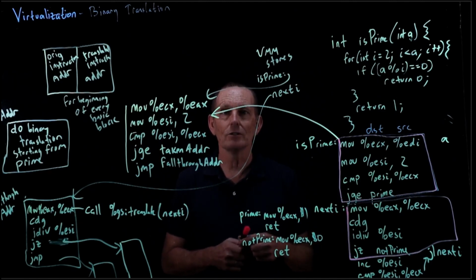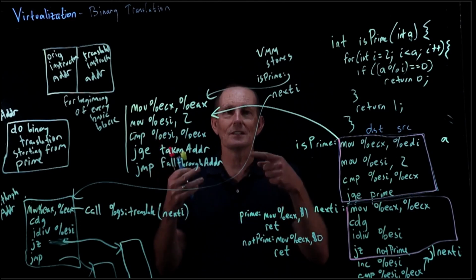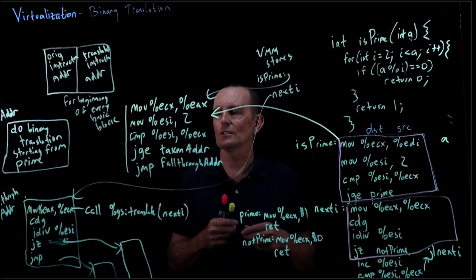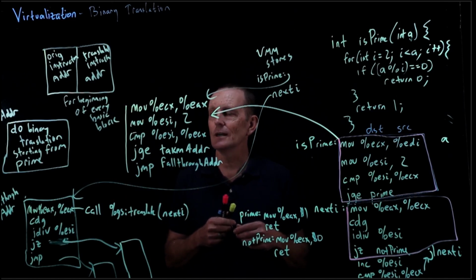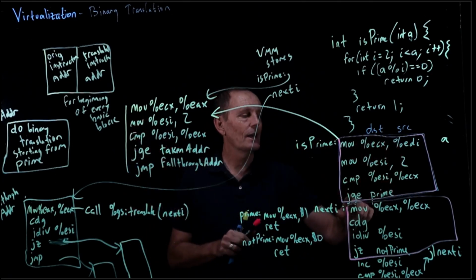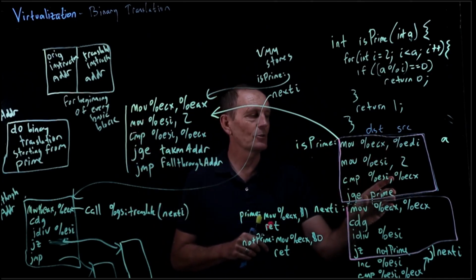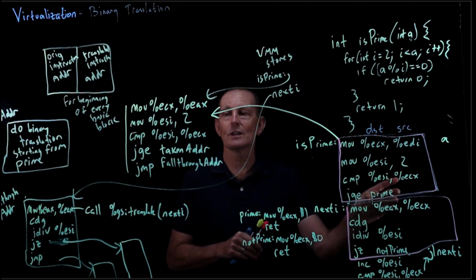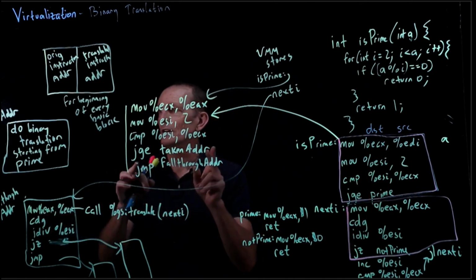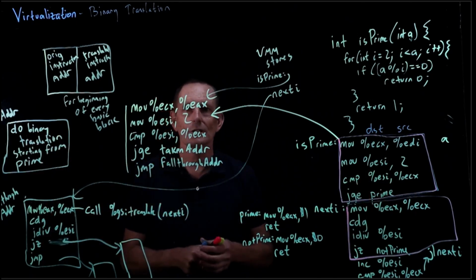Any direct control flow, like jumps or calls, we have to change because the addresses, again, are changing. So the binding of the address happens at translation time. For instance, when we translate this into this, we are translating the jump greater than prime, which was a fixed location, so a direct location, to a fixed location here of taken address or fall through address.